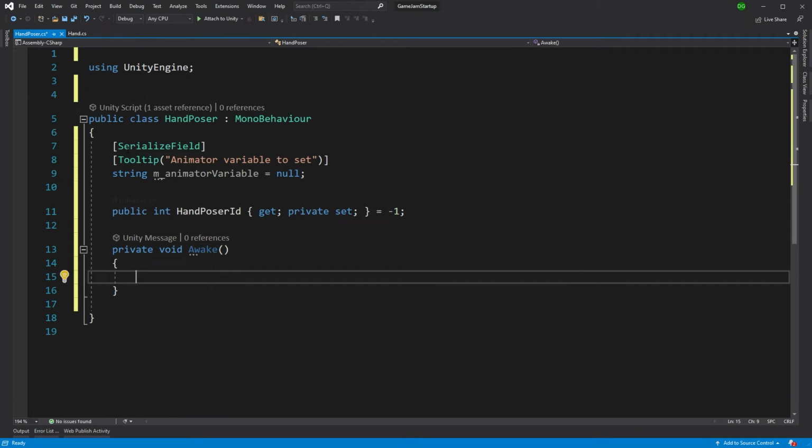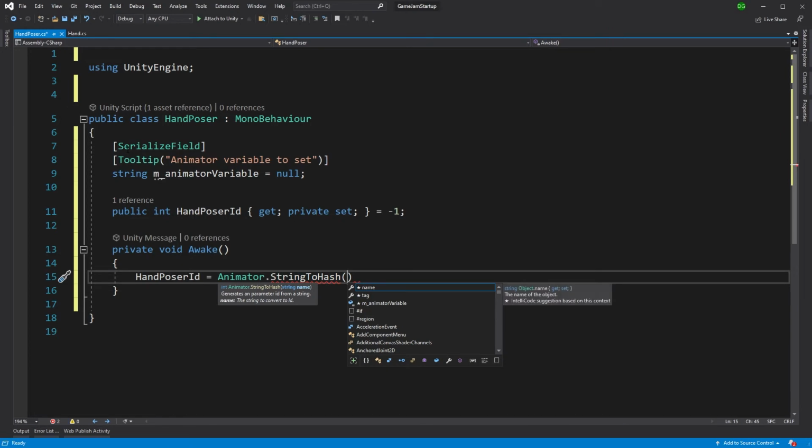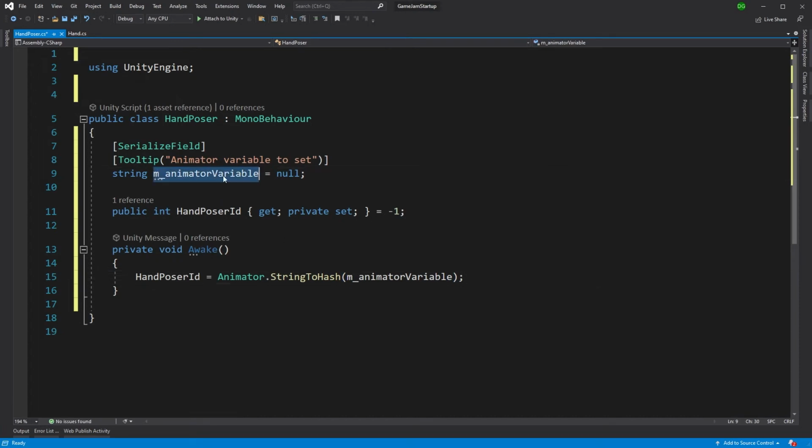And in here, we'll say hand poser ID equals Animator.StringToHash, and then we'll pass in that animator variable, and that will give us this ID that we need.